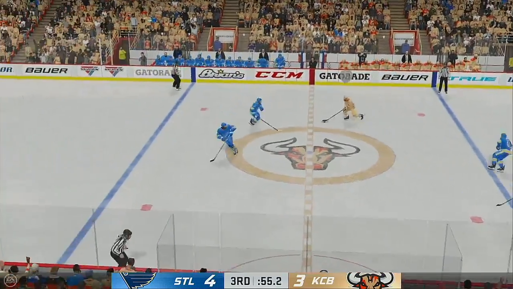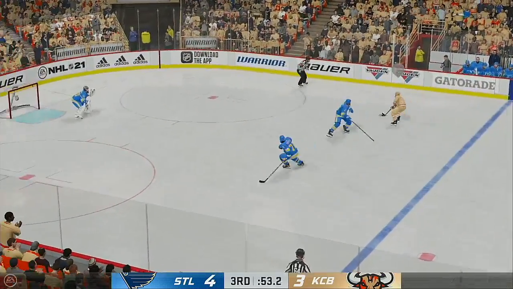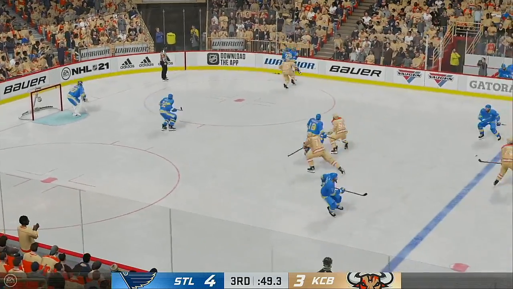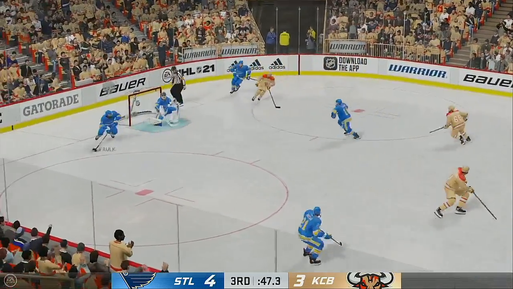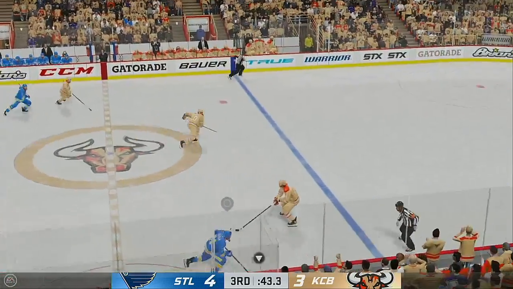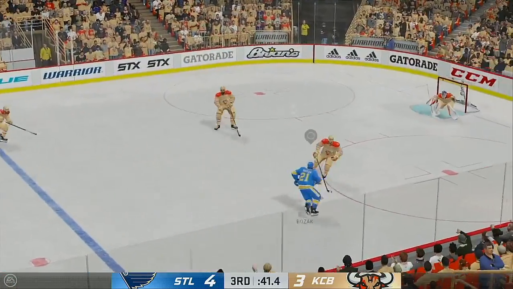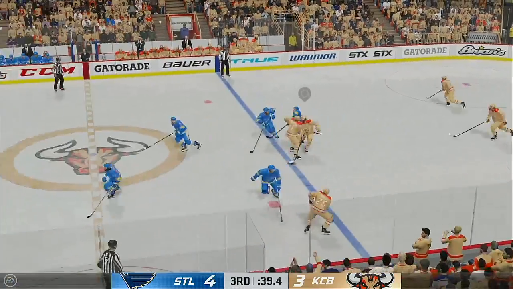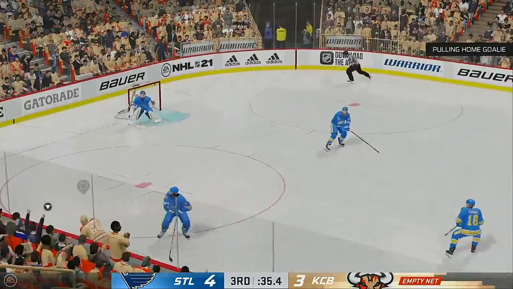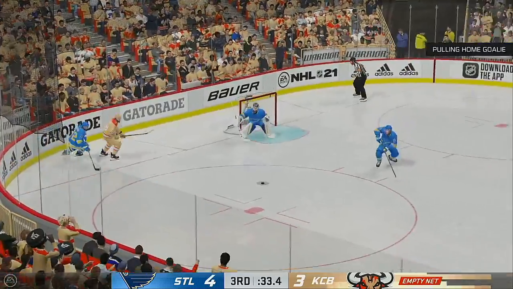Quick pass over to Wang. Gains the zone through the middle. Kansas City's got the puck along the wall. St. Louis gains a hold of possession. Tries to get the puck to Fulk. Slides it across to Bozak. Along the right wing, they enter the attacking area. And a poke check knocks the puck away. Nice zone entry on the left side. Along the half wall with the puck.